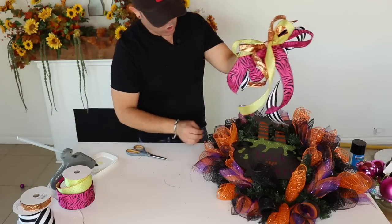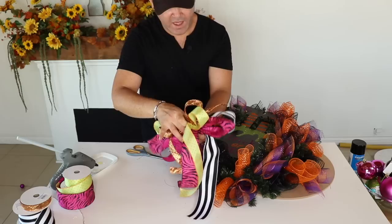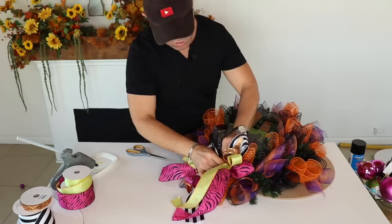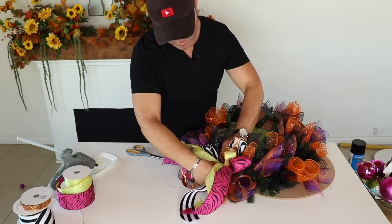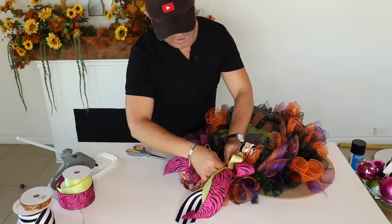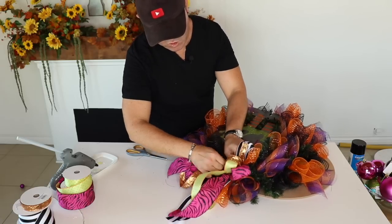So now that I have it all like this, what I'm going to do is go into the bottom right here without even needing anything to tie it. I'm just going to grab 2 of these bristles, and I'm going to push all the way down. And then I'm going to grab another one from the bottom, and I'm going to tie them with these 2 bristles really, really tight, making sure that they stay in place like that. Give it a few spins.